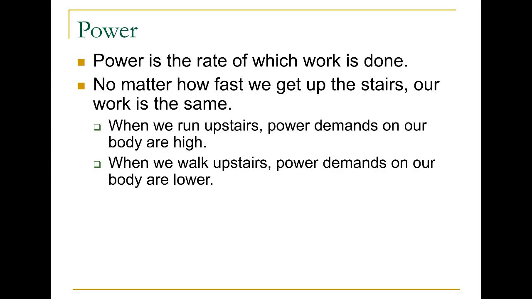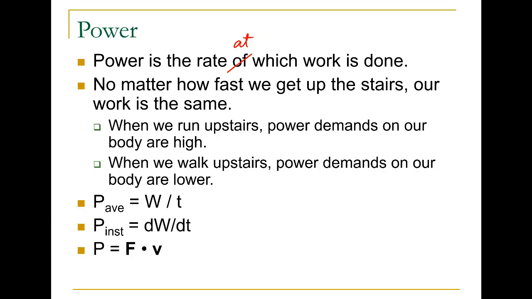If we run up the stairs, we're going to have a high power demand because we're going quickly. But if we walk up the stairs, the power demand is less. One way to think about this, so this is the rate at which work is done, is that power is work per time. And just like we can have average speed and average acceleration, we can have average power and also instantaneous power.